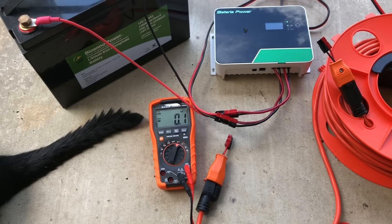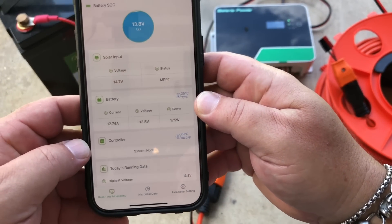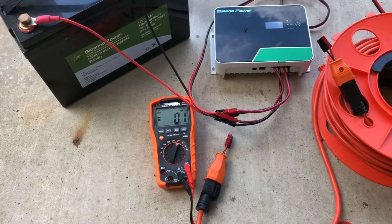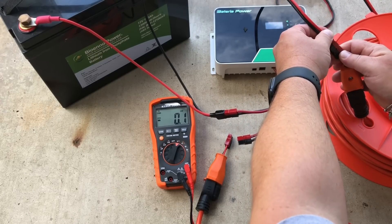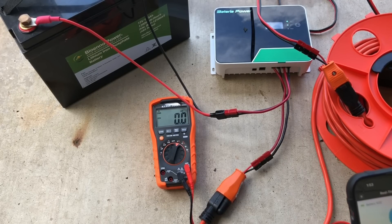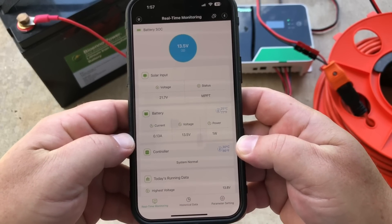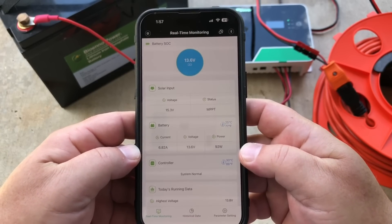Just for giggles, I hooked up another 100-watt panel, so everything's going from the panel through the charge controller. The max I was seeing was a little over 13 amps — 13.25-ish. If I can get 10 amps inside, I'll kind of be happy. Now with 300 watts of solar in and the 100-foot run, the most I'm seeing is about 7.5 amps. It's cloudy today so a little up and down, but 7.5 amps is about the most out of this setup.